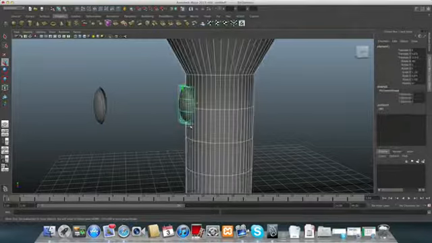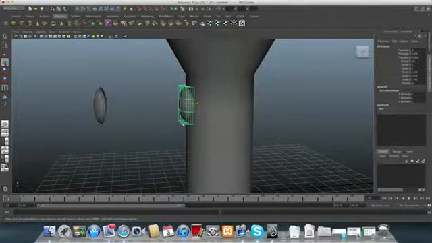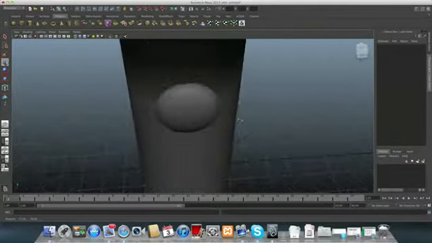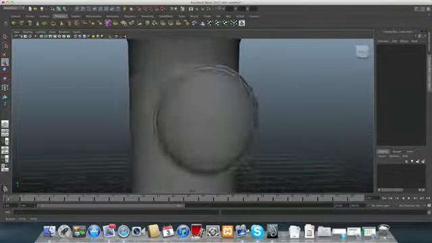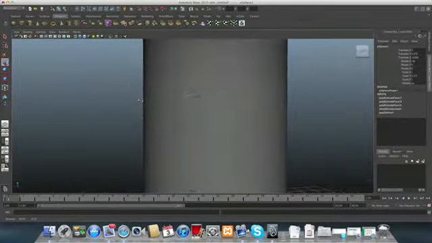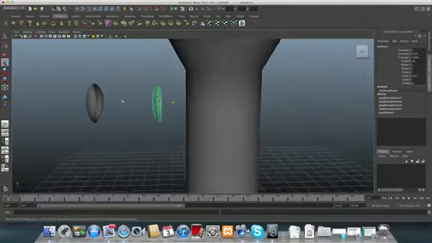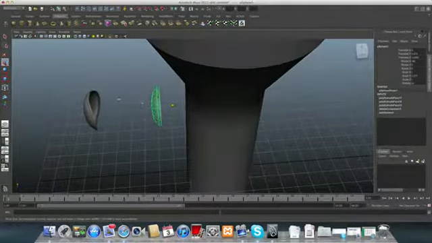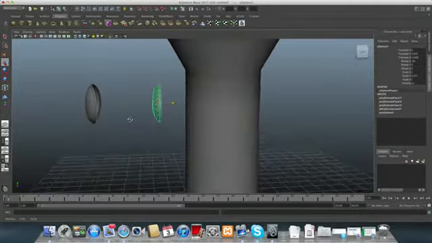If I choose the lattice itself and delete it, the shape will be brought back to its original shape. It wouldn't be like this one right now. So this is why we did this.